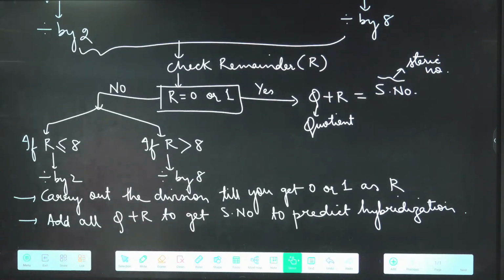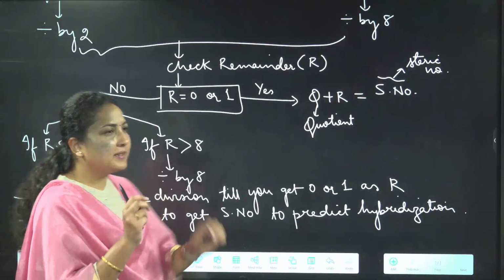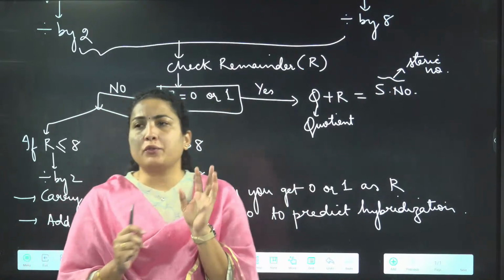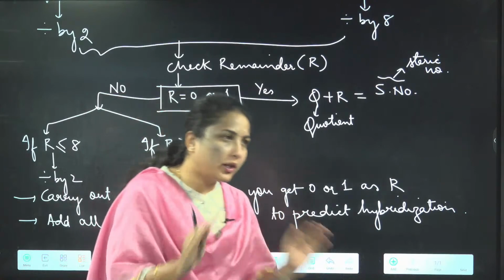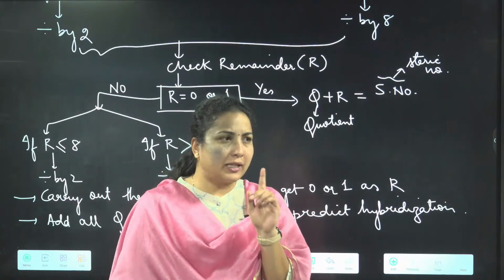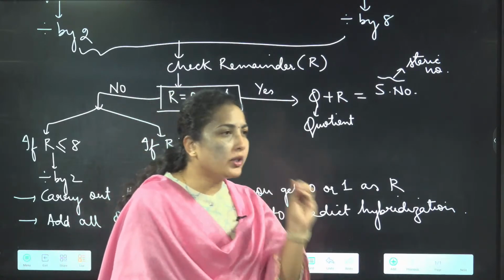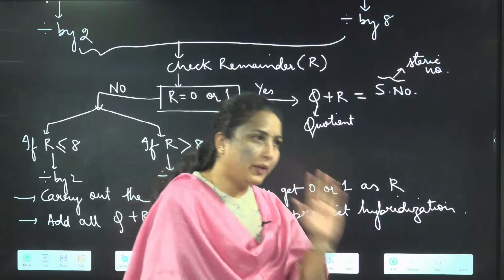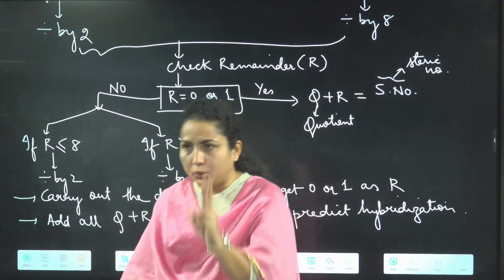Yes, are we done writing? Okay. So I'll just summarize this method and then I'll take some examples. What you have to do in this process is first count the total number of valence electrons. After that, you have to see whether the total summation of that valence electrons is less than or equal to 8, right? If it is less than or equal to 8, please divide it by 2.